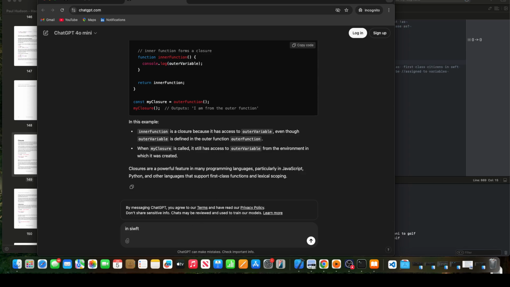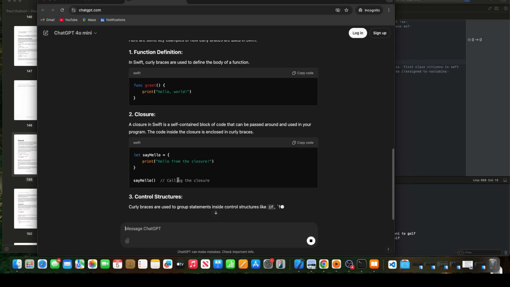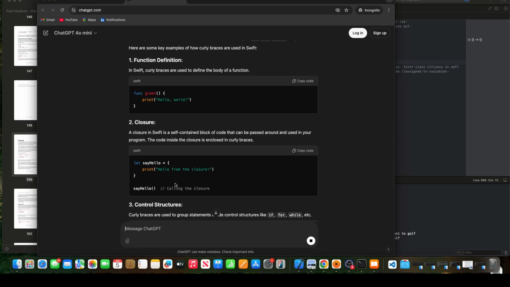In Swift, this refers to a block of code. Curly braces are basically used to define a block of code.